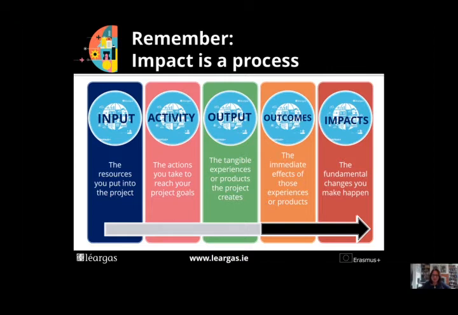You don't need to differentiate. You don't need to get too upset about the differences between outcomes and impacts. The key thing to remember is that outcomes tend to be short-term and immediate, and impacts tend to be over a longer term and perhaps more fundamental. So really what you need to be looking at is, have you put in place the conditions that can allow these outcomes and these impacts to happen? Have you put in place the conditions that will bring about the change you want to see?